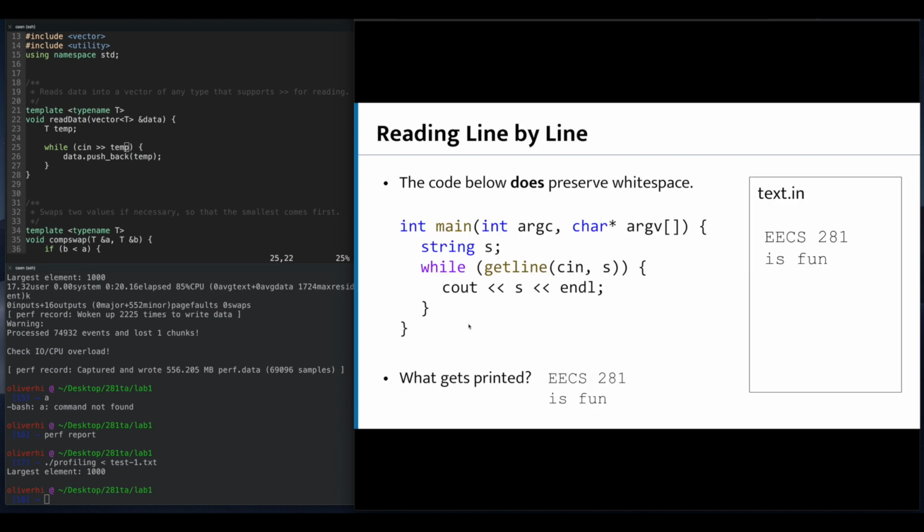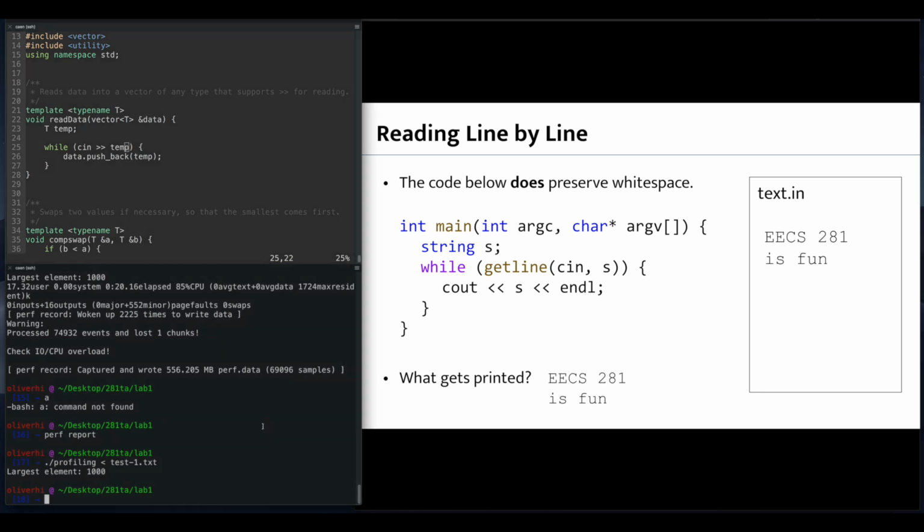This does preserve white space. We're getting an entire line, and then getLine will stop reading into the string, which we're passing in here, when it finds a new line. Or you can provide any character. So you could provide like the pipe or whatever.